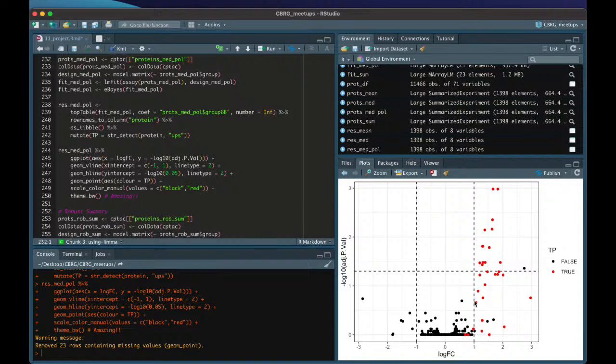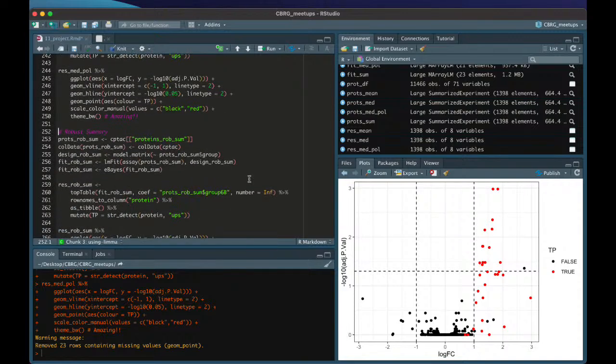If we use this median polish method, we see that we're picking up more, though it's not perfect. One thing to emphasize at this point is another potential reason that this is not perfect: I didn't do any data imputation. So I'm sure if I did more sophisticated and appropriate pre-processing, it would improve the results. But since we're using the same input for these different aggregation methods, I think it's still a fair way of comparing them. We're not picking up on all the true positives, but we've vastly improved our performance.